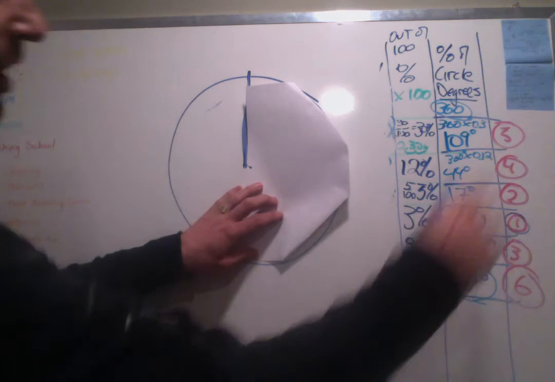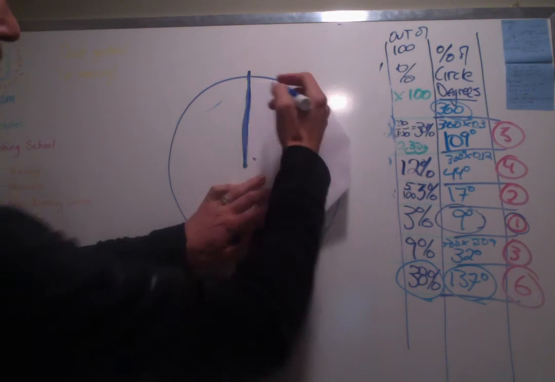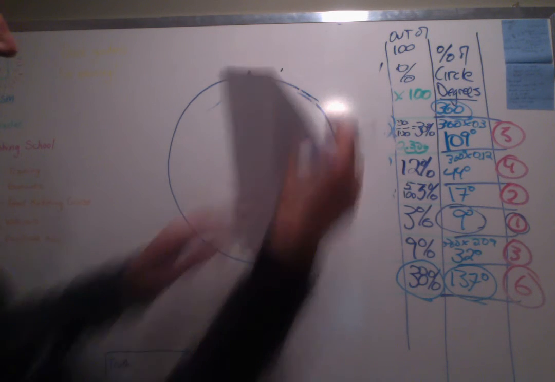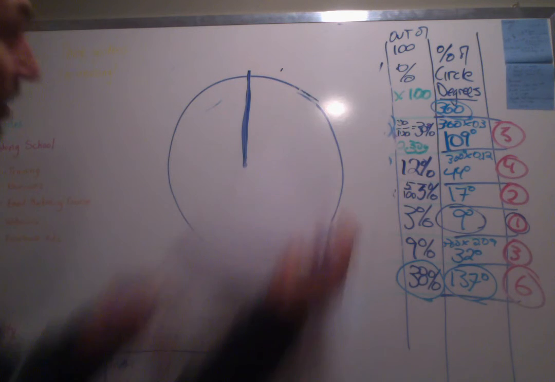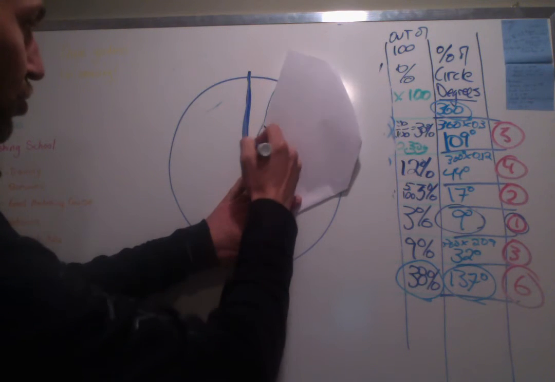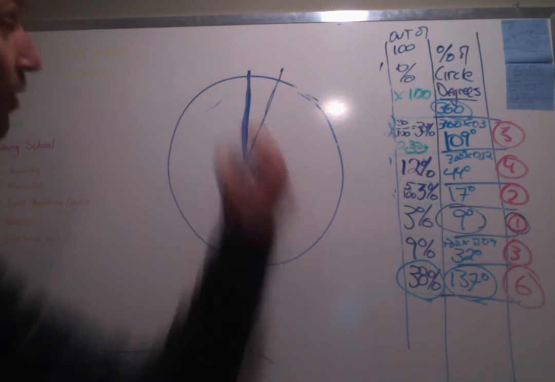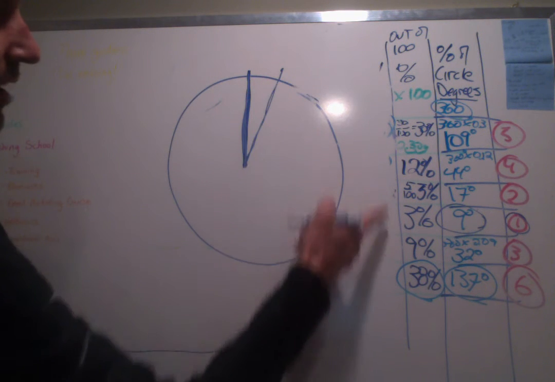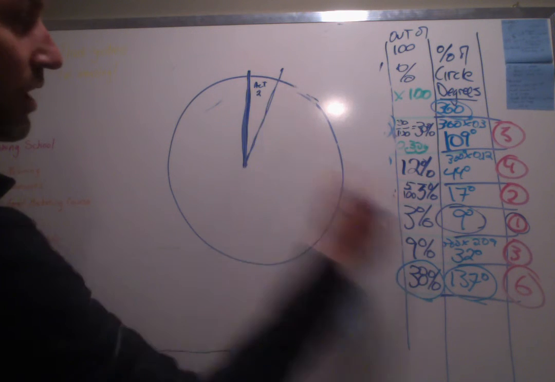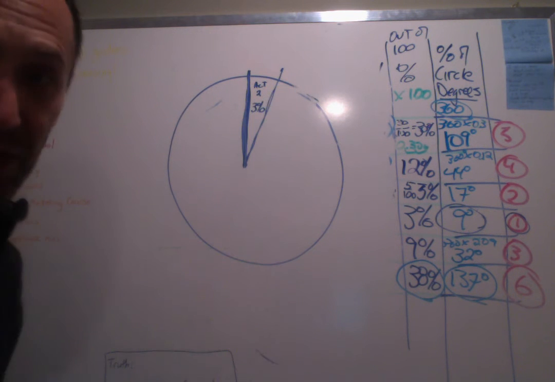So my first one is 3%, but it's 9 degrees. So I would go up to where it says 9 degrees and make a mark at the end. As soon as I make that mark, I can draw the line to the center, like so. Okay? Now, here, if I can write it in, 9 degrees is going to be my activity number 2, and it's 3%. You can put it right on the graph.